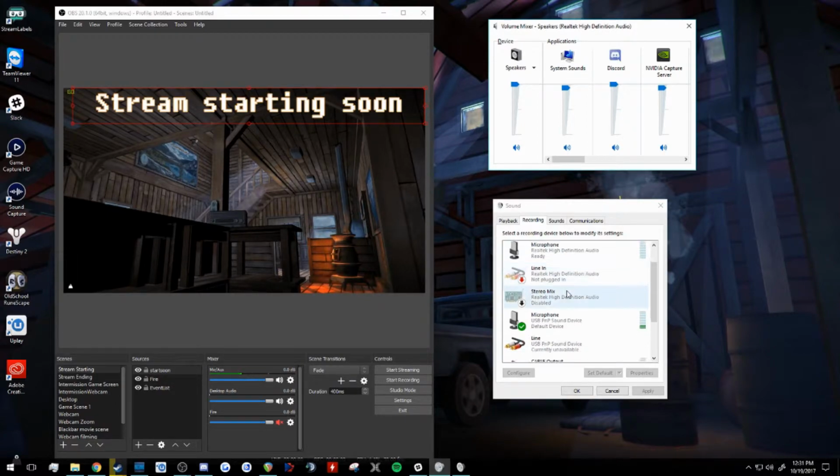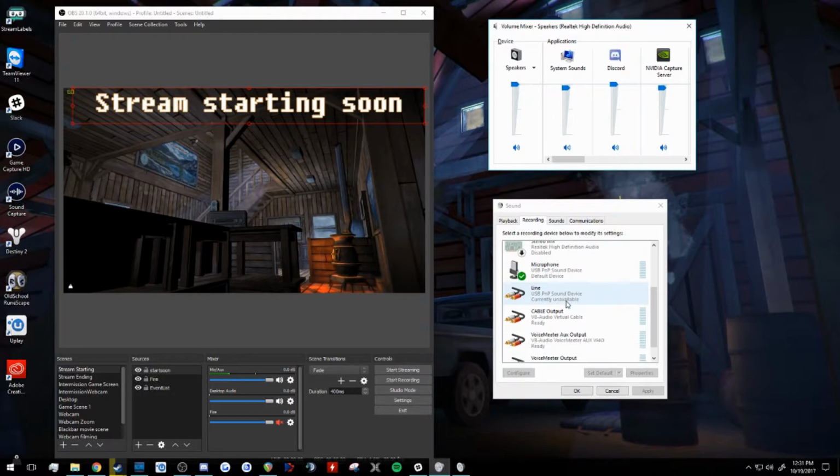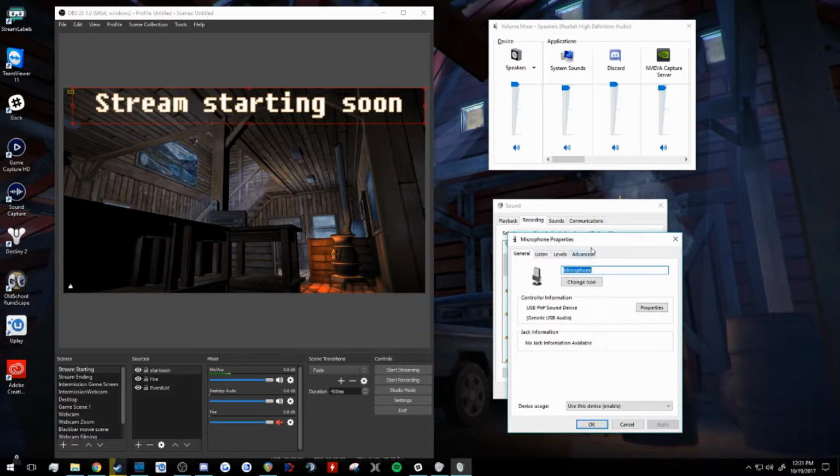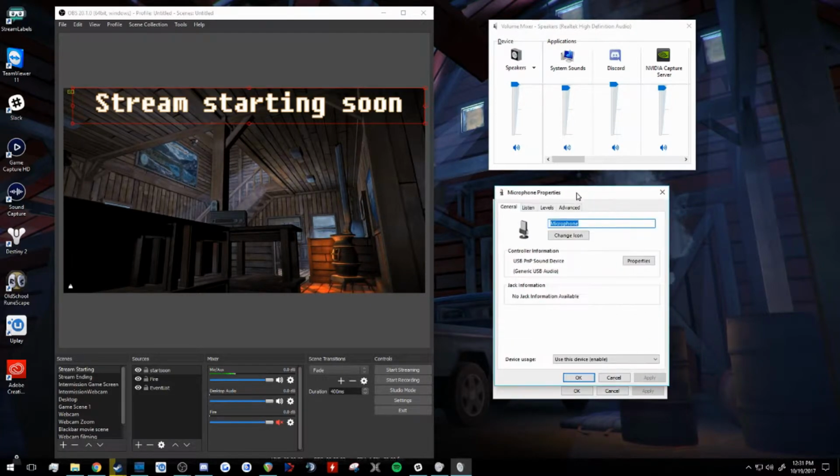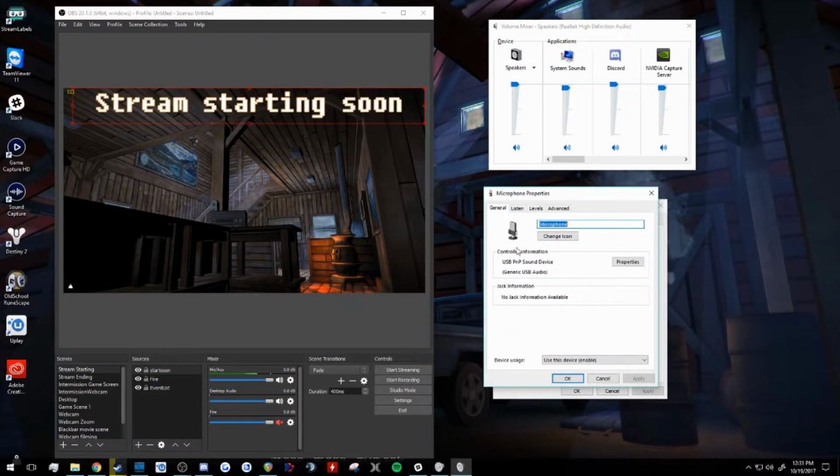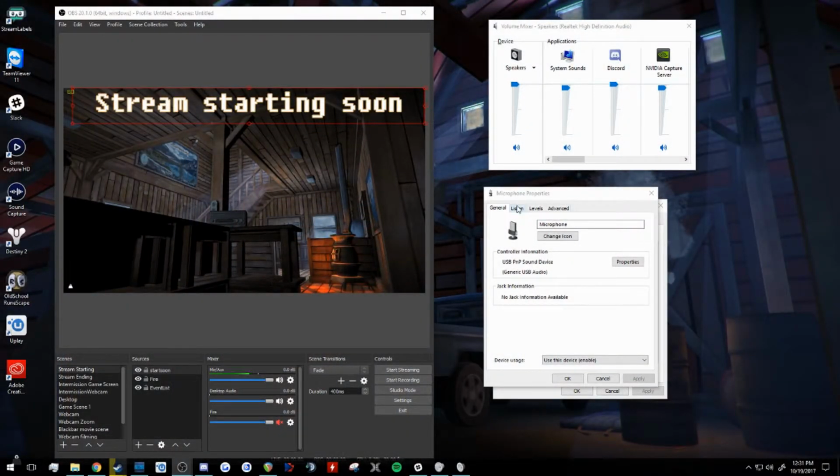One of the biggest things that I want to go into is your microphone settings. So I'm just going to double click that. And you have here my microphone. This is the microphone that I plug in, and the microphone that you see right here. So with this microphone, I have to make sure that my levels are correct. So I'm going to take you back to my desktop, and this is something incredibly simple.